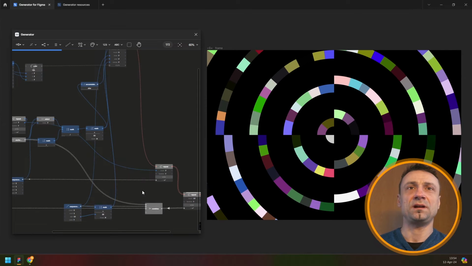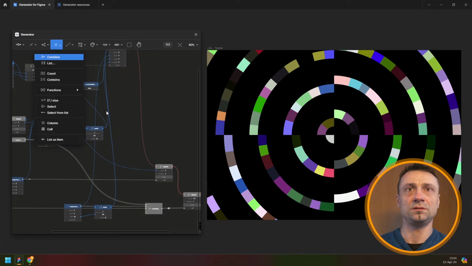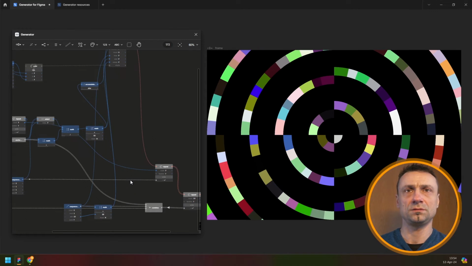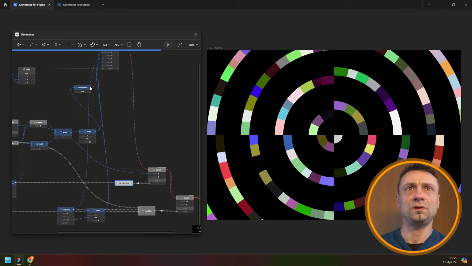So I need to reset it at the end of the loop. So I'm going to use a combine node like so. Plug this back in here. And then bring the accumulate into this combine. So I loop it with the inner loop.